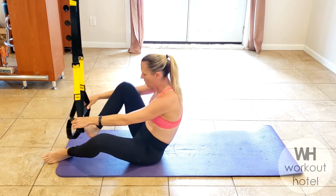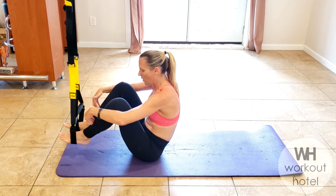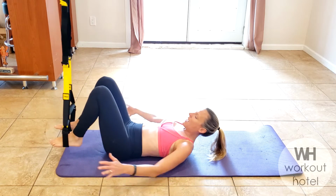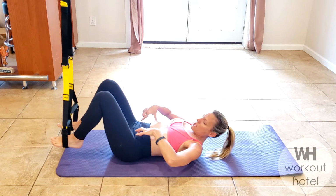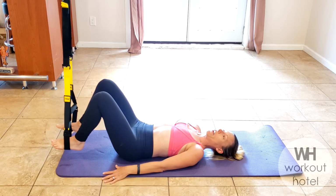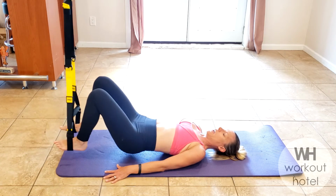All right, we're gonna begin. We have our TRX straps at the longest level, or maybe a little bit higher, so you're more at the shins. And we're gonna start with our bridge. So coming to the tailbone, anchored, shoulders off the ears. Inhaling to prepare. We're gonna start today with a little imprint. So starting with a scooping of the abdominals, make sure you turn the butt on first, otherwise it'll go right to the hamstrings. So we're gonna rise up, we're gonna go into a little roll out, come in and down.